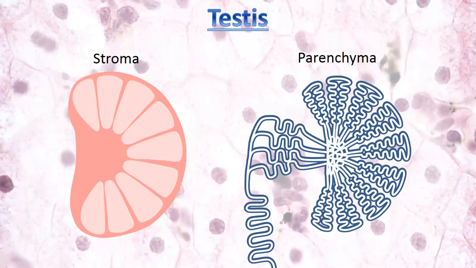And the testis may be described as an organ with endocrine and non-endocrine function. Endocrine function is production of hormones, which is provided by special cells of the connective tissue, and non-endocrine function, which is main, is its reproductive function, production of spermatozoa. And in some cases, the testis may be described as a mixed gland if we consider production of spermatozoa as an exocrine function. So let's go to the parenchyma of the testis, to the convoluted seminiferous tubules, and to the process of formation of spermatozoa, which is called spermatogenesis.